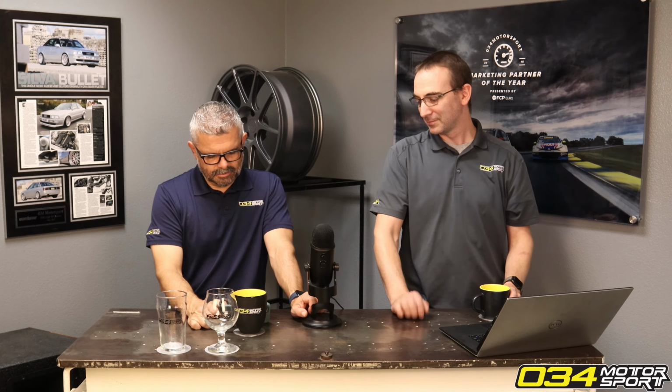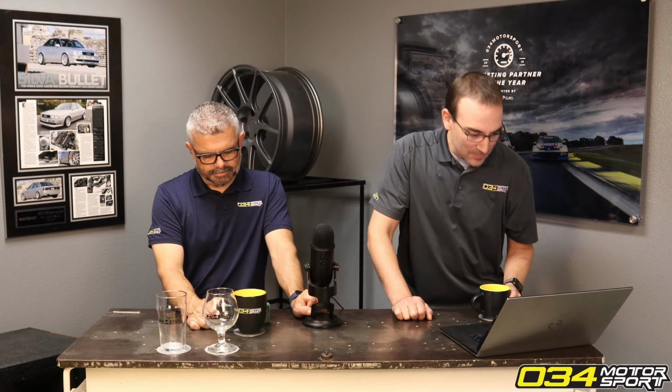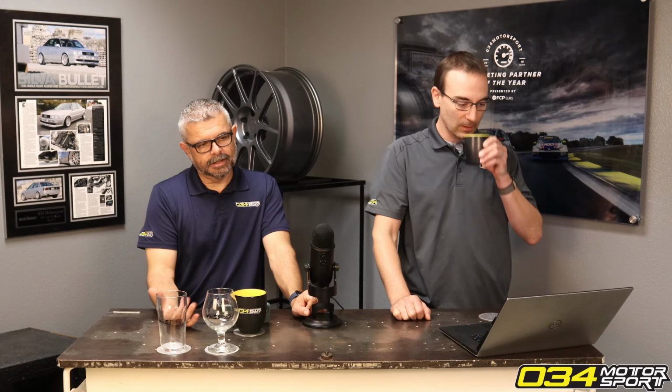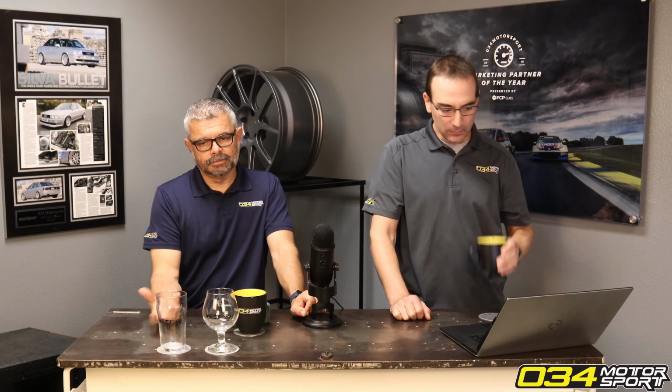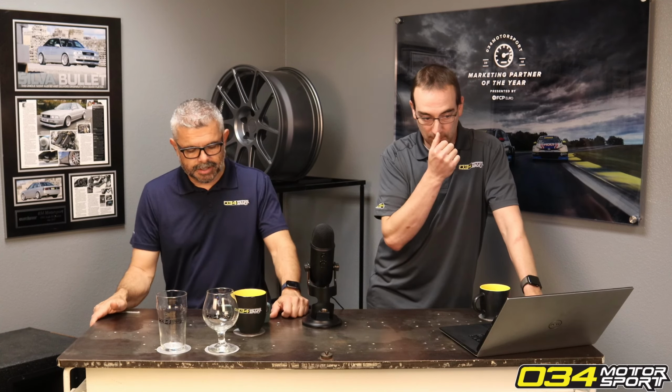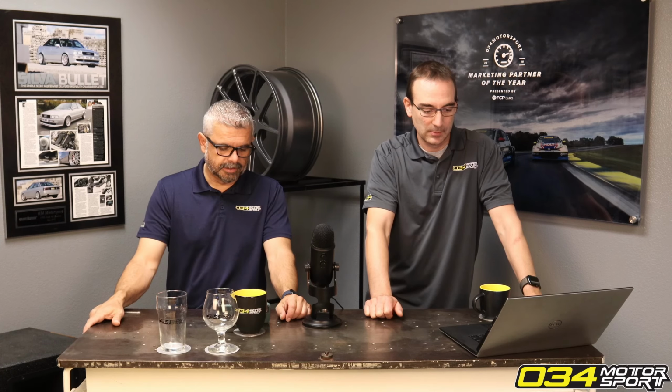Is it normal for a catted downpipe to smell? Initially, early on, there can be some smells from the inside curing and some coatings burning off. Usually the first day or two will result in that with exhaust systems. Brand new OEM catalysts smell wretched. They're bad for the first 30, 40 minutes of run. The ceramic cores were worse. I remember in the 90s they would stink really bad.